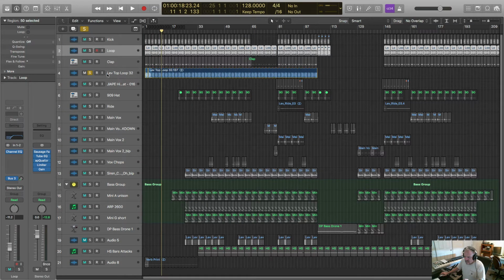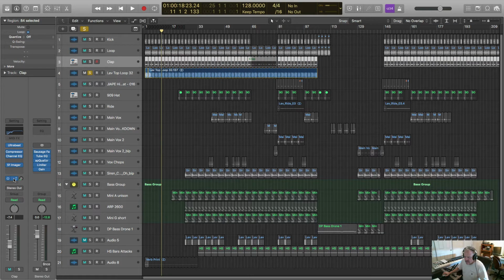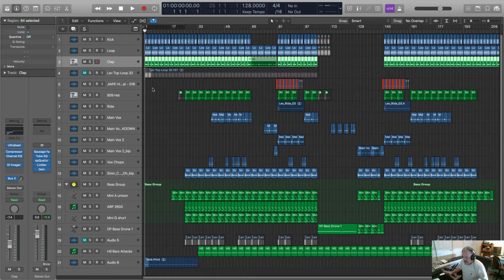So you can change the sound up a little bit, and I'm probably going to do a little bit more and maybe add a little bit of distortion to the clap and make it sound a little bit crispier. I have matched the profile as far as the reverb send. So let me mute this one, the original top loop, and listen to the track. It's not going to sound a whole lot different, but the point is that you have control.